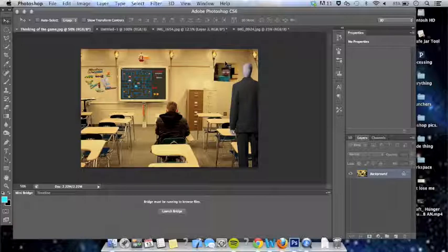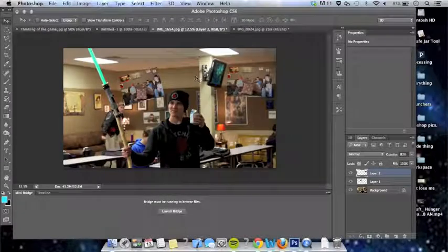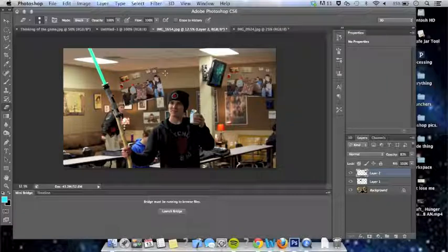For this layer, I took 2 different pictures. I took this picture with this yellow light right here, and I put Herobrine on top of this picture, and then I cut out this by using the eraser tool with a bigger brush.